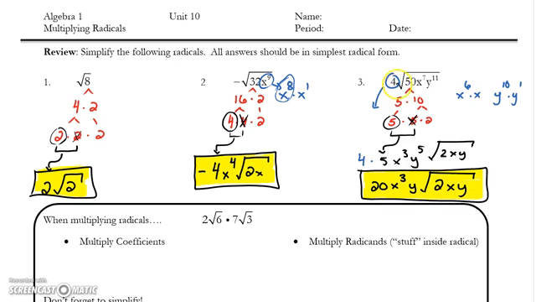Similar for number 3, I simplify square root of 50 to get 5 square root 2. The 4 was on the outside, so 4 times the 5 gives me my 20, and I have my 2 on the inside. X to the 7th became x to the 6th times x. That's my x to the 3rd outside, the x stays in. Y to the 11th is y to the 10th times y. That becomes y to the 5th on the outside. Gotta bring that down with the y inside.